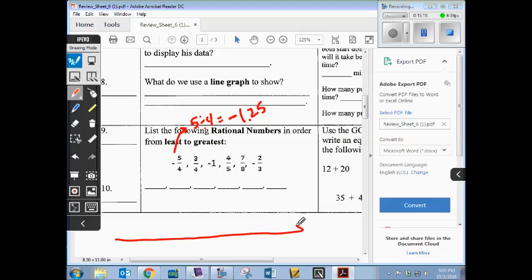And then what I would do also, again, is put them on a number line, and then I'd figure out which one was farthest. Just think of this as a number line, almost. You know what I mean? Think of it as the farthest to the left on the number line would be the smallest number up there. The farthest to the right would be the biggest number up there.